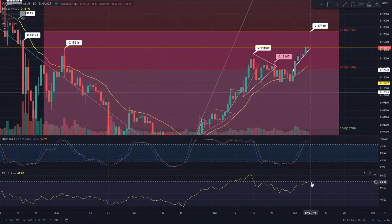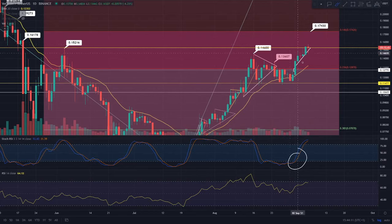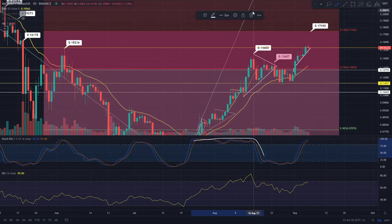Looking at the RSI, you can see that we do have a lot of room to grow - although we are at the 68 level, you can see that in the past we've gone to around that 83 level. So we do definitely have a lot of room to the upside still, around 15 points if we were to extend. On the Stoch RSI you can see that we have actually seen that turn - I did indicate to everyone that you should be buying when you see that curve in the Stoch RSI, when we were on that 12.1 cent region. What's happening right now is that we are at the top of this Stoch RSI but we're not going to see an instant fall - it does take at least a week and a bit before you usually see that momentum slow down. Last time you saw this momentum just last for around a month before you saw that curve.